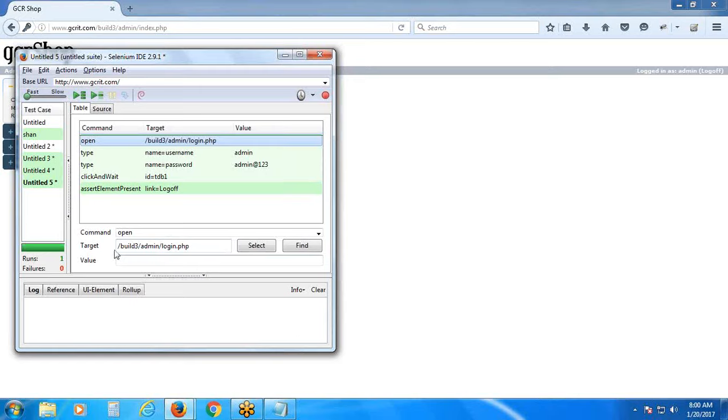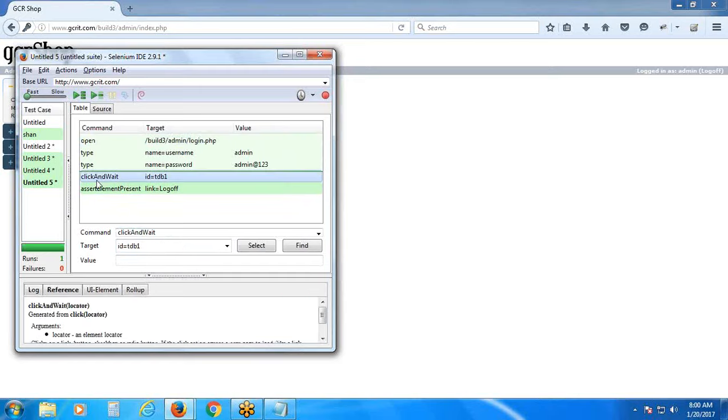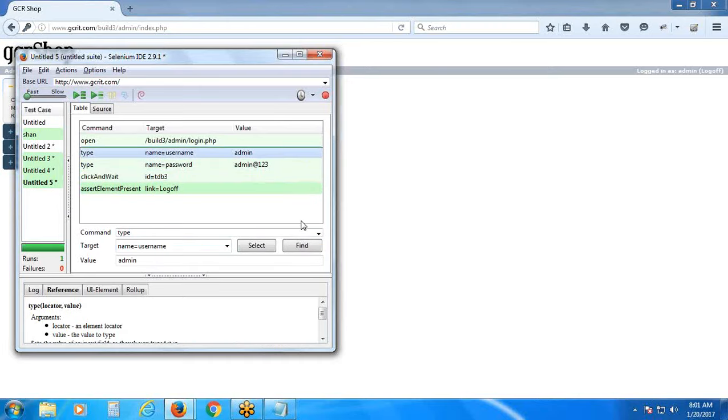Click on that fourth step and select it. Here you can change the command, or target, or value. Suppose instead of TDB1, TDB3. Observe, change it now.